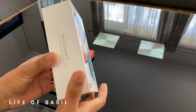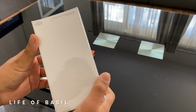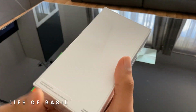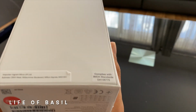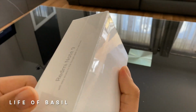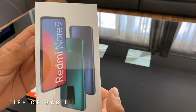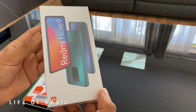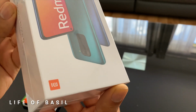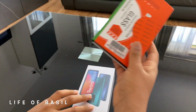Now here we have the actual phone. On the front and the side it has got the company name with the Note 9 next to it, the model of the actual phone. And on the bottom, of course, it shows the import details, etc., which is not really useful at this time, but I'm going to show you that anyways. It's got quite a familiar packaging system where Apple actually used the same style of packaging. The thin sheet covering the outside of the box, the nice rectangular thickness to it.